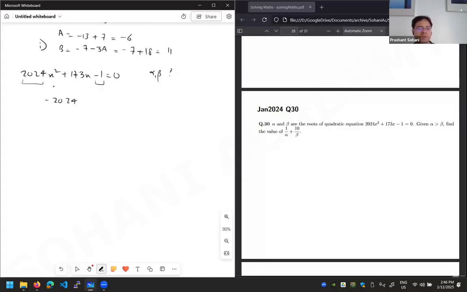2024, or in other words, I ignore the sign for now and just look at 2024, and I want to factorize into two terms whose difference is 173. Why difference? Because this minus sign was there. So when I ignore the minus sign, I have to implicitly convert my sum into a difference. So I just need to find two numbers whose difference is 173. So I can try to factorize this: I can take 4 common, I can take one more copy of 2, and here I see 2 plus 3 is 5, which means divisible by 11. So this is 11 into 23, right?